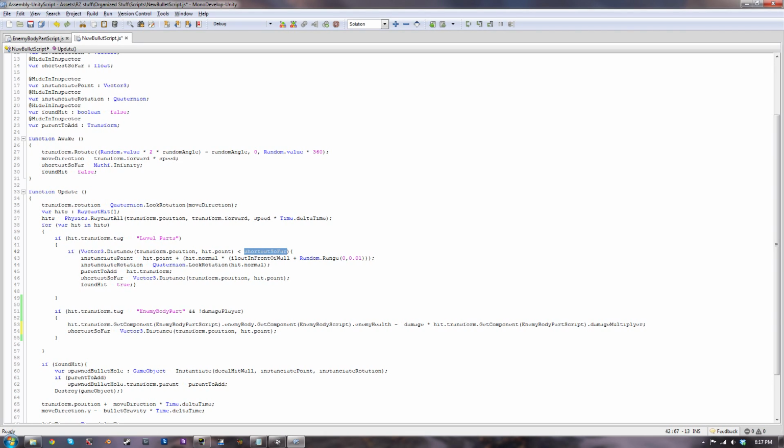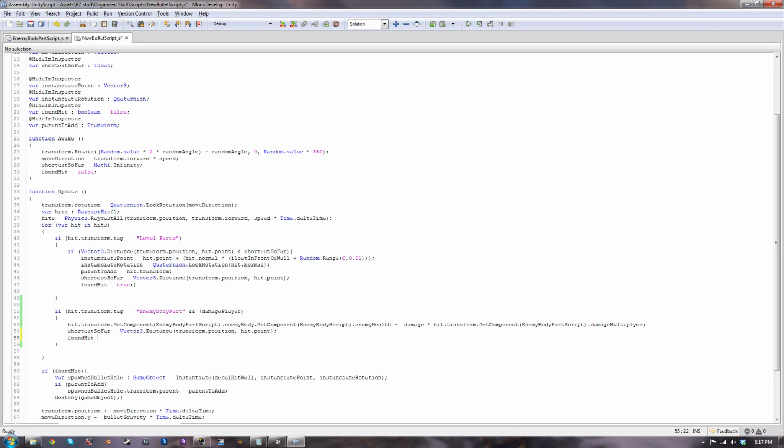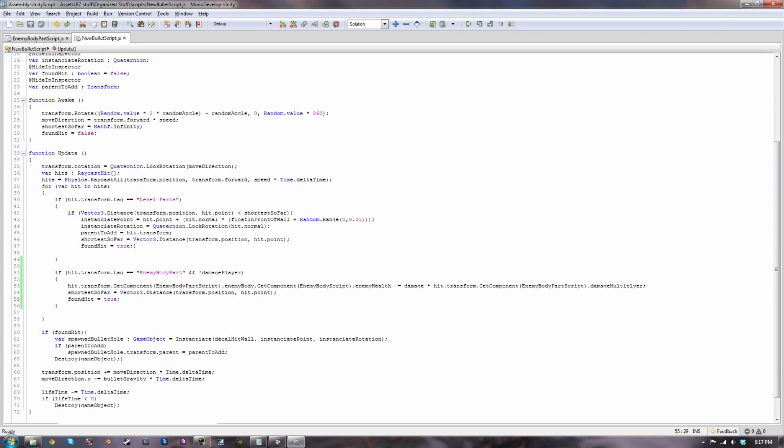So I guess the only problem with this script is if you do end up hitting an enemy, you can kind of shoot them through the wall. So I wonder if there's actually a way that we can make this better. I don't know. I can't really wing it. It's not really that big of a deal, honestly. And then we're going to set the variable found hit to equal true. And then down here is once we get the found hit, actually the way this is set up, I think it's going to start spawning bullets floating in the air.